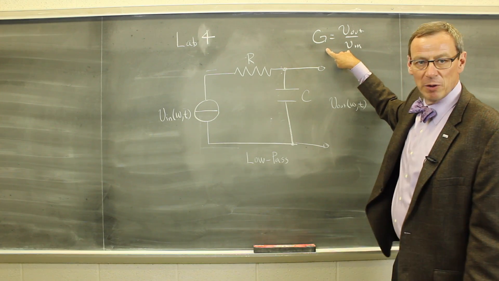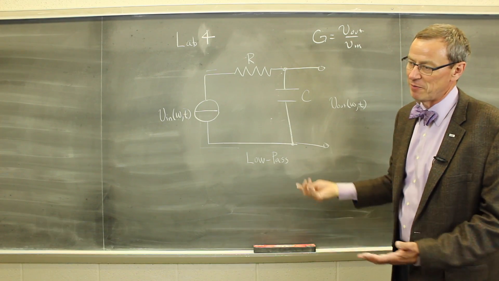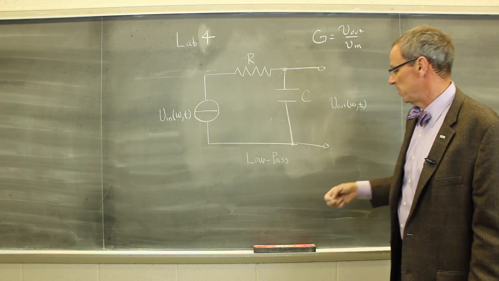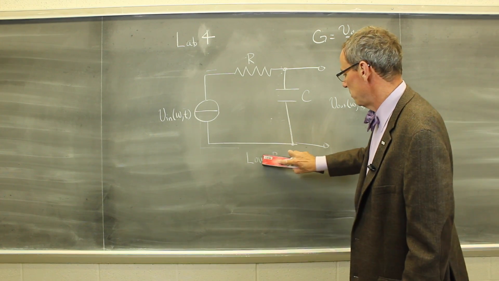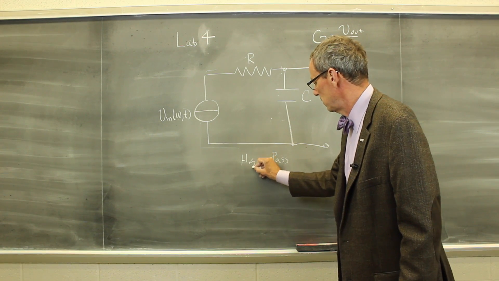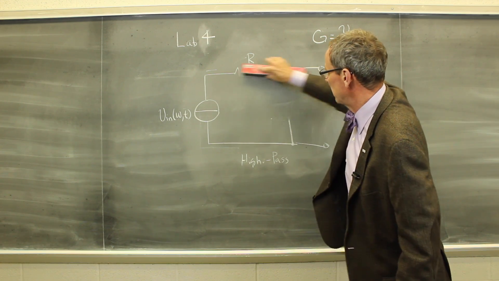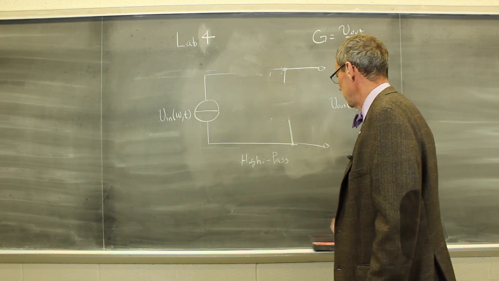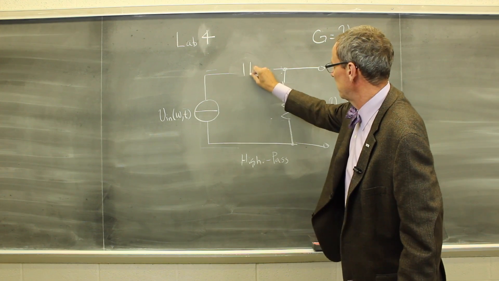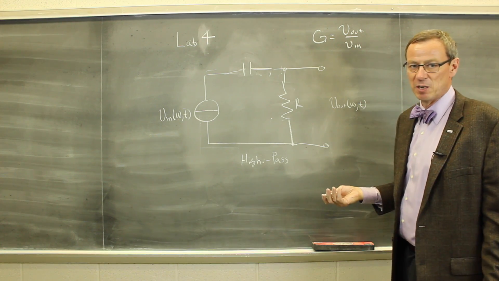We plot this on a so-called Bode plot, which is the log of the gain versus the log of the frequency, and we plot the phase difference versus the log of the frequency. This is the low-pass configuration. We also want to measure this in the high-pass configuration, which has us reversing the resistor and capacitor. So we put the resistor down here, measure the voltage across the resistor, put the capacitor here, and measure the frequency response in this high-pass configuration.